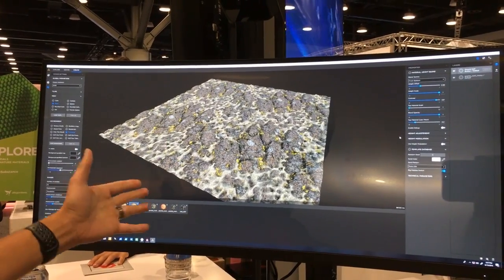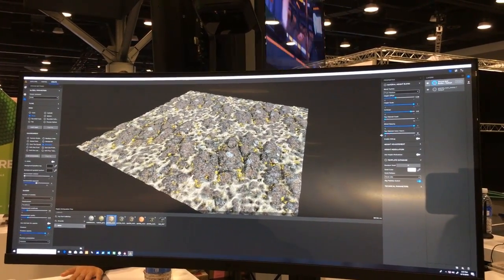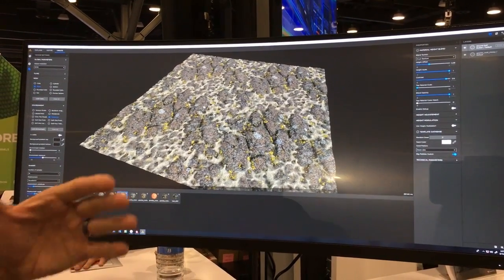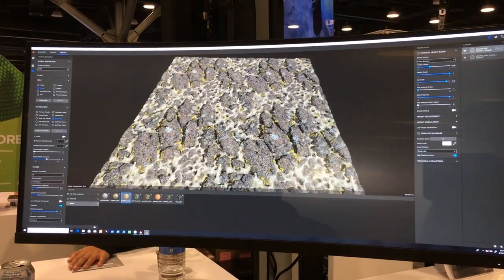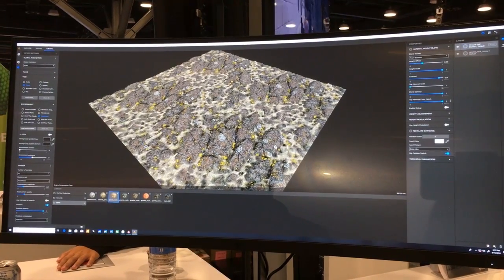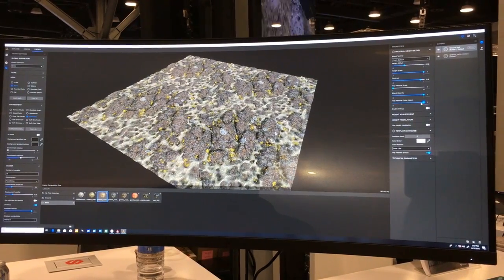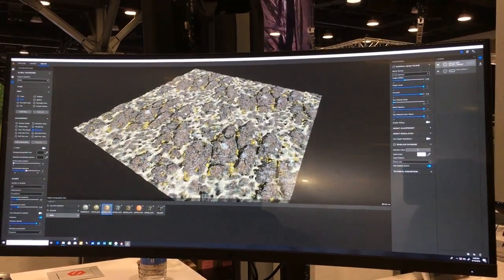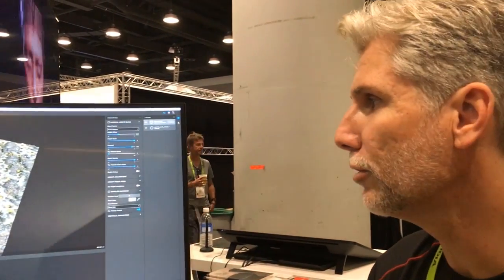So right here we're kind of blending this material together. So we have this top material match color. Right now if I take it all the way to 0, you can see that the sand material that I brought in is not really matching the albedo value of our original material. So I can automatically have Alchemist make an adjustment to that using this top match color. So the albedos start to match a little bit more appropriately. Oh, nice. So it'll do some grading for you. Exactly.